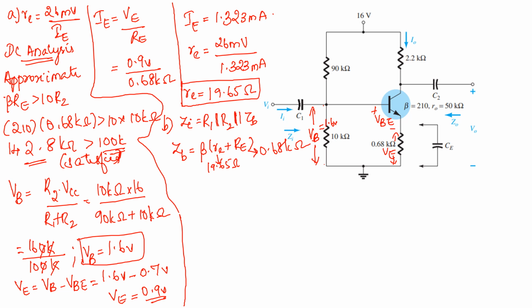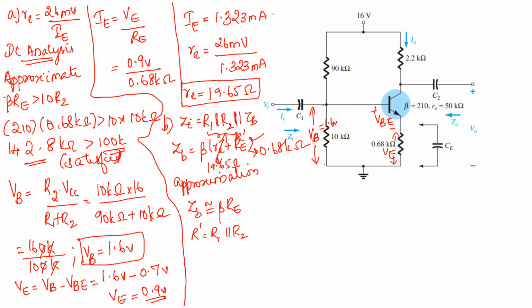Okay, so capital RE is very much greater than that of small re. So you can use the approximation. You can neglect re, right? So ZB will be approximately equal to beta into capital RE. Okay, you have got this value. So now the second part is, can I take R1 parallel to R2 as R dash? So R dash is equal to R1 parallel to R2.